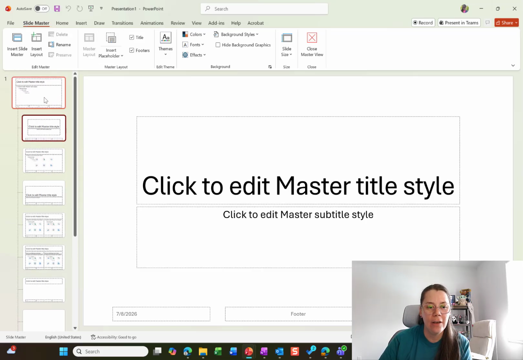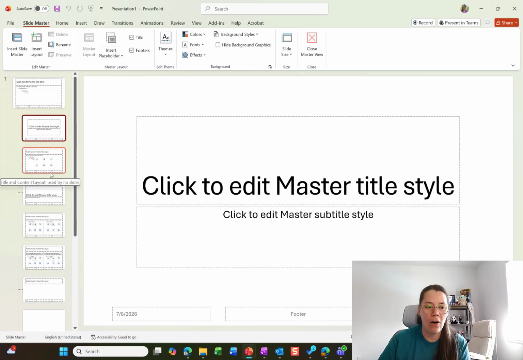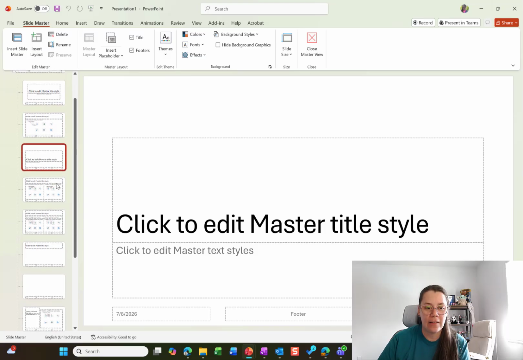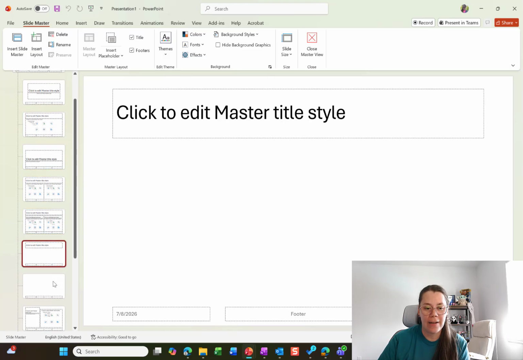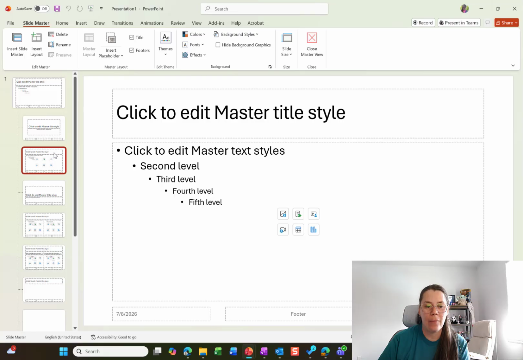First of all, you're going to see this slide that has something that appears on all of the child slides. Then we see all of these different layouts that align with what I want my design to look like. It's important when I create one of these masters that I use the placeholders.